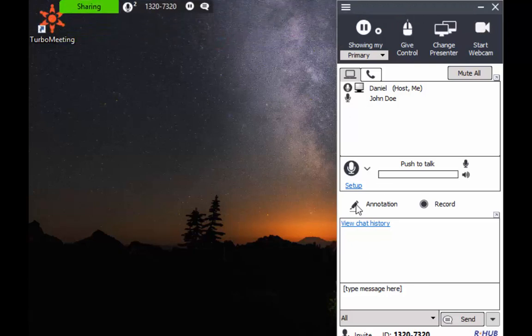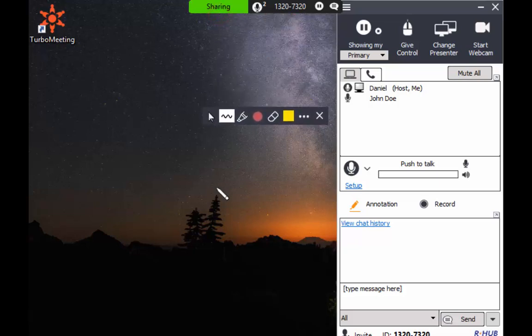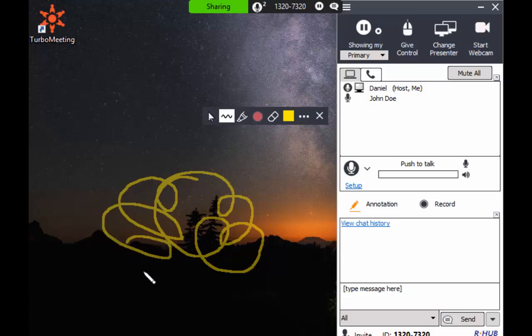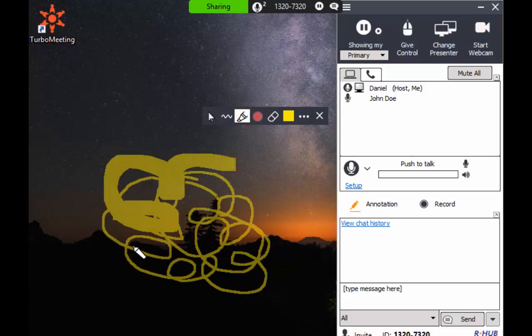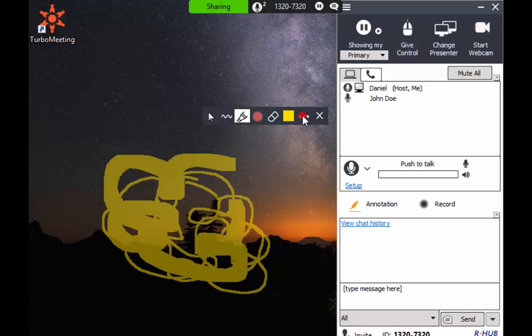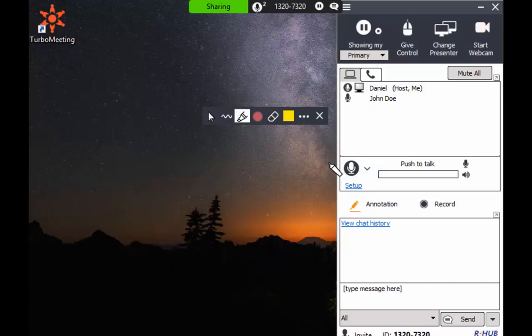Over here is the annotation feature. Clicking it opens the annotation toolbar, which allows you to draw on your screen by clicking and holding down the left mouse button. There are a variety of tools such as the pen, line, marker, and eraser which you can test out. Underneath the dot dot dot button icon on the right is a drop-down menu where you can allow others to annotate your screen, save your annotation, or erase it. If you allow all attendees to draw, everyone can start drawing.